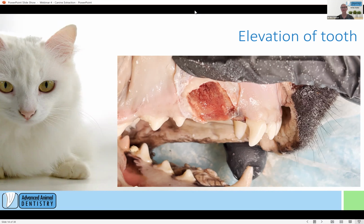If you've made your moats and your cuts appropriately and you're getting around the front and back of this tooth and getting your elevator in just around that palatal surface, and you're not making reasonably steady progress and getting movement fairly quickly, I'll take off more bone. At the end of the day, you can take off a fair bit of bone in these guys. You always want to be as conservative as possible, so don't just expose the entire root straight up. But if you're not making progress, don't keep persisting for half an hour. Take off a little bit more bone, relieve a little bit more attachment, and then start again.